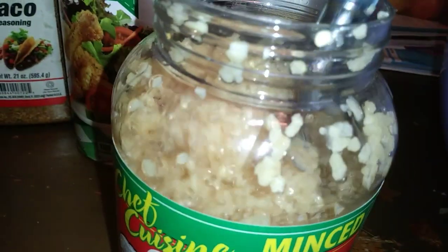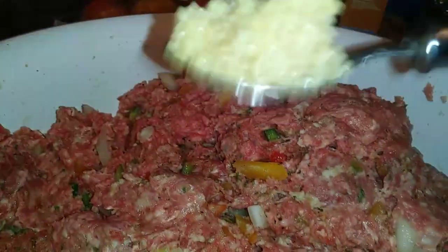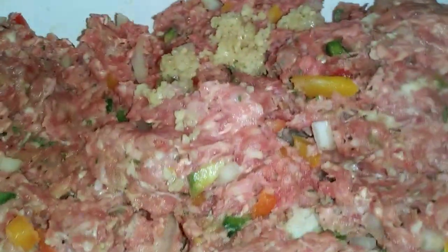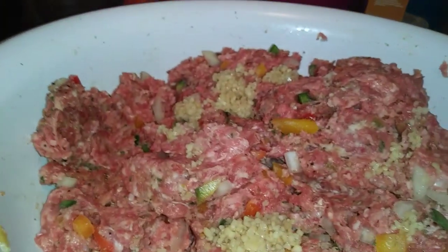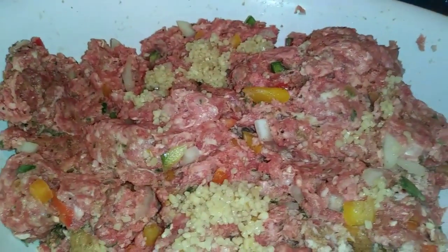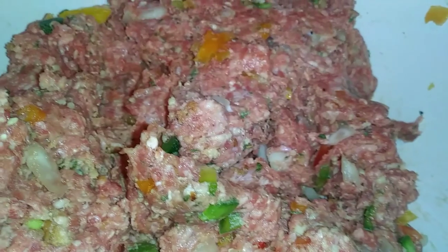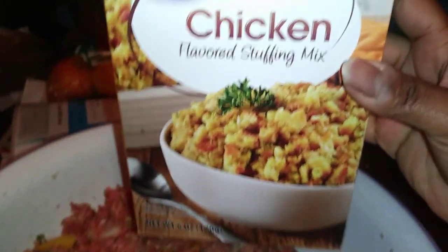So I'm going to take some minced garlic and put it in my meatloaf. And don't forget, I'm also going to put in fresh garlic in the meatloaf once I form it. Alrighty, people. Now, while the rest of my vegetables are sauteing, I'm going to put in some flavored stuffing mix. It's the Great Value kind.